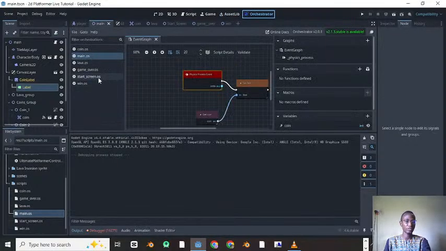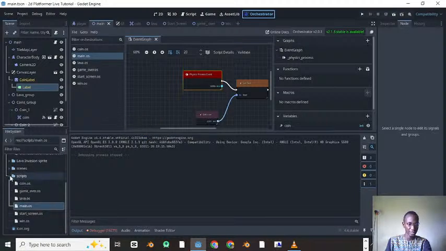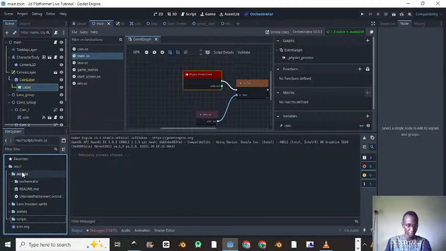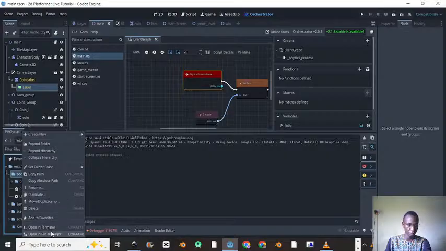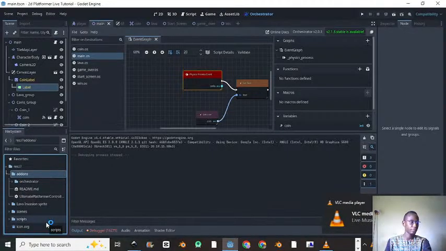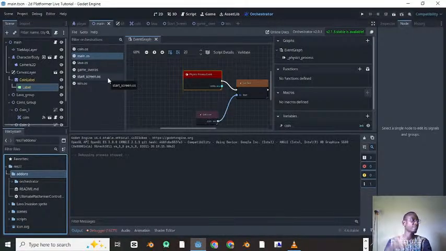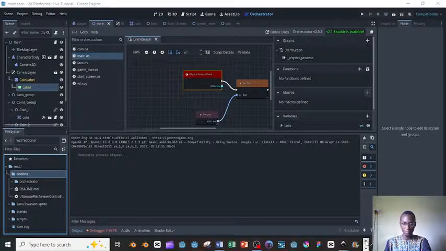So let's go back to here. I want to import my sound that I'm going to use in my game. Let me just open up this file and get the sound, because whenever we jump, we want to have that jumping sound in our game. That's what we need to create that effect. So let me find where my files are.